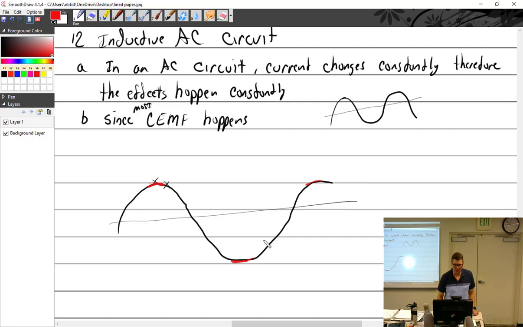Not much change here. So the greatest change really takes place through this area where it's falling down and picking back up. So therefore the greatest change happens right there, right there, right there, which is going to be how many degrees? 0 degrees. And this is at 180. And this is at 360 or 0. So the greatest change is always going to happen there. That's going to be very important when we talk about some other things, magnetos. So Lenz's law, CEMF follows Lenz's law and opposes current change 90 degrees later.